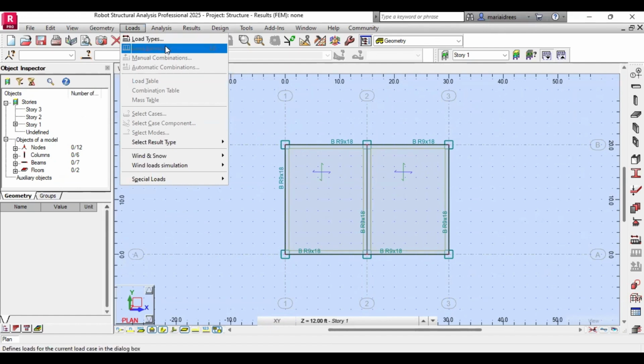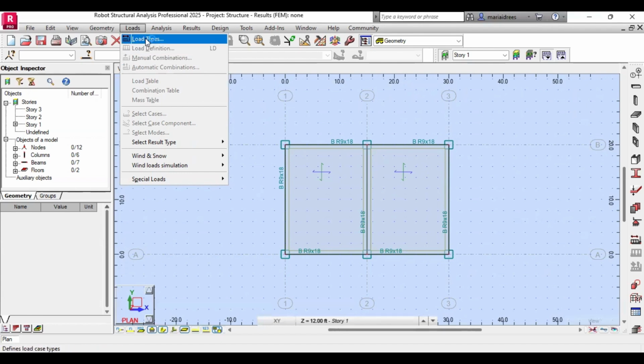After setting the load types, we have to go for the load definition, that is, how much load will be applied. After this, we have to apply the force combinations, which may be manual and automatic. We can see these from the load tables and combination tables. There are different types of loads, as most students and civil engineers already know. So now I am using only arbitrary values to make you understand all these things.